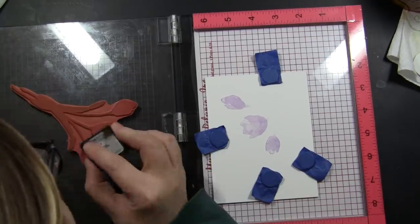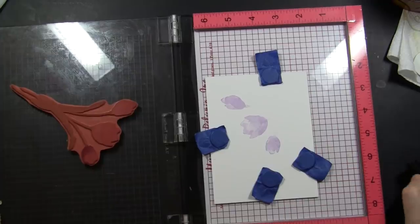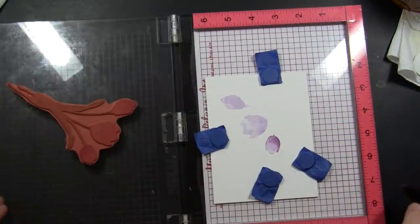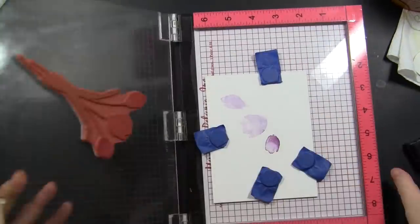You can mix and match which types of inks that you use with these stamps and that you use together. So here I'm grabbing a Distress ink, and this is the color of Seedless Preserves. And I picked that because I like the mini size for adding it to just a portion of that flower. And I also really like the color.